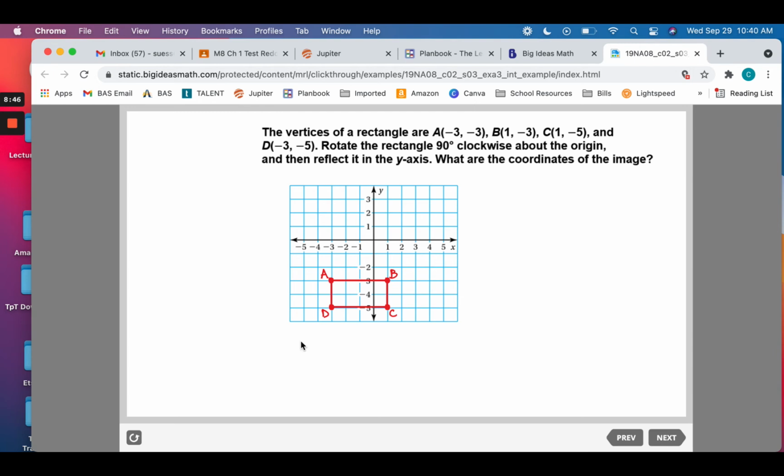Okay, we're rotating it how far? 90 degrees clockwise. Is clockwise our rules? No. Counterclockwise is our rules. I'm sorry, all of our 3 rules are written for counterclockwise, correct? Yes. So this one says clockwise, so we have to, what, counterclockwise degrees is our 270. So we're going to use our rule for 270. What's our rule on 270?